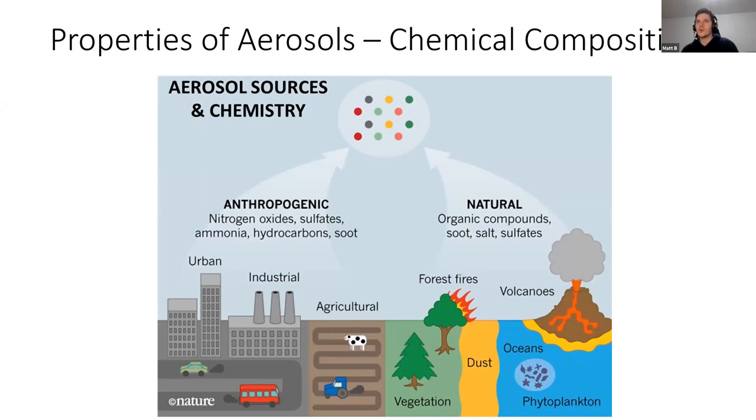So what's really important here, there's a lot of information on this graph, and this is a really nice summary of this. But what I want you to get from this is that you have different sources of aerosols in the atmosphere, and the source and the chemistry of the aerosols are directly related, which makes sense. Where the particle comes from, it's going to be made of different things. And there are 2 different types of particle sources. You have anthropogenic or human-induced sources, and you also have natural sources. These are ones that just occur in the natural atmosphere due to different processes.